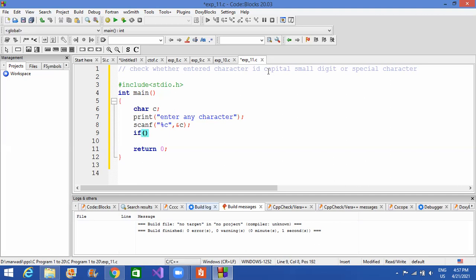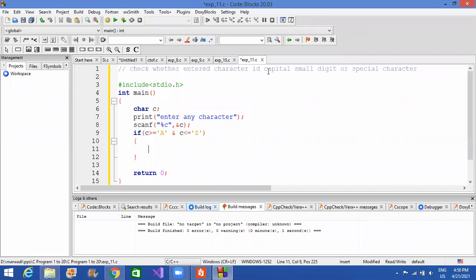The first condition will be: c greater than or equal to capital 'A', written in single quotes as it is a character, and c less than or equal to capital 'Z'.